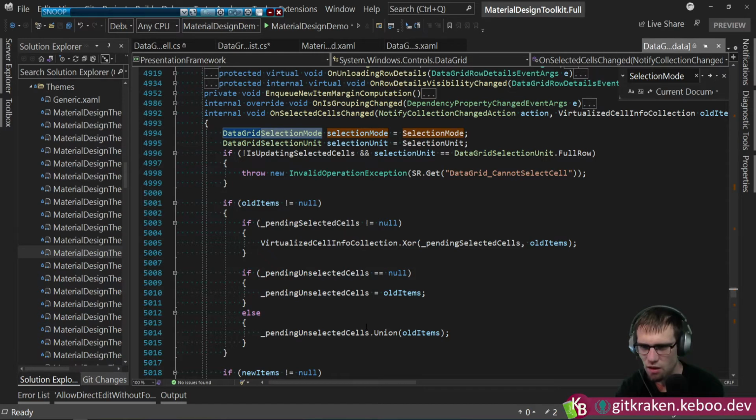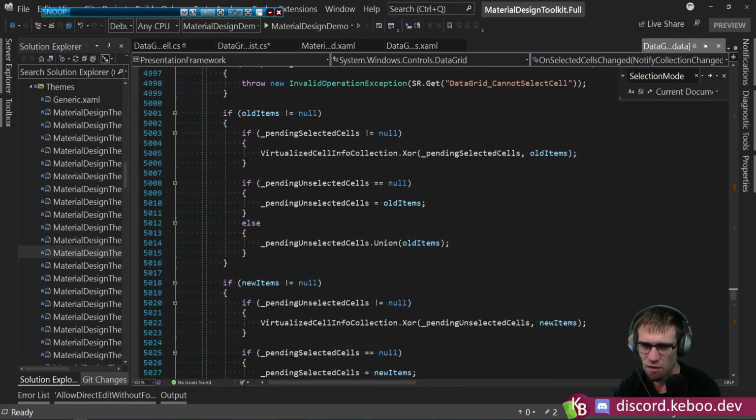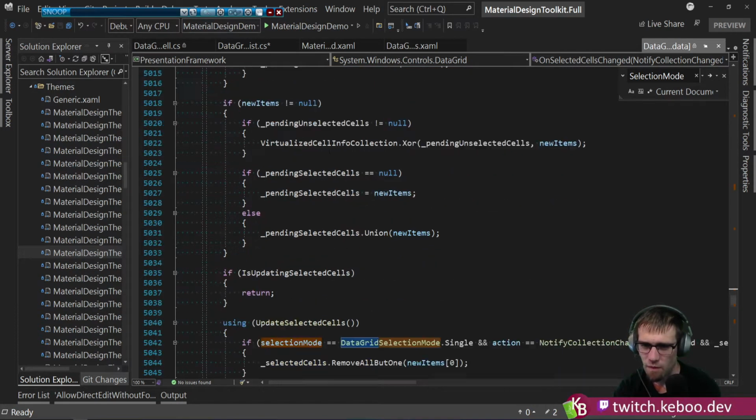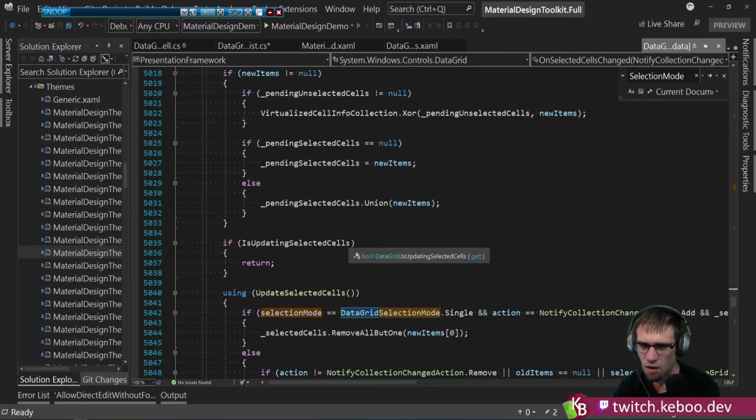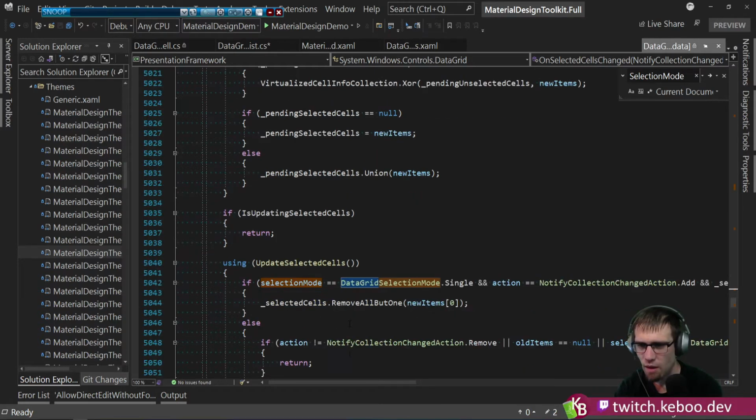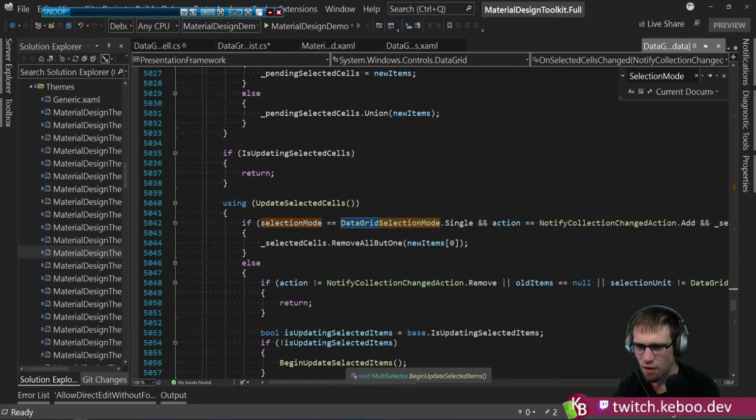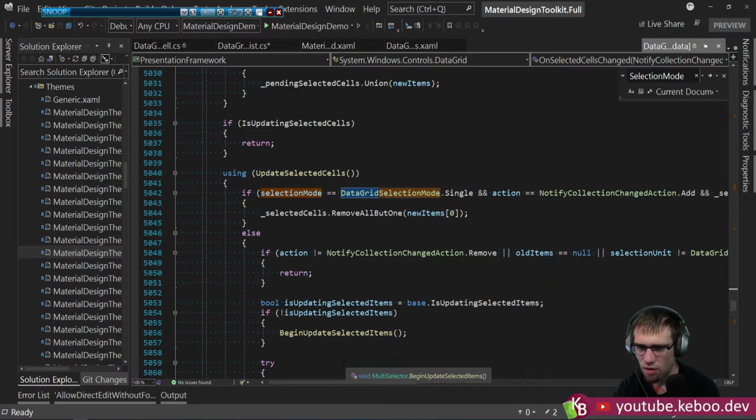So yeah, this is the invalid op that we're hitting right here. I guess the condition is really only selected row. This guy does a lot of work in here.